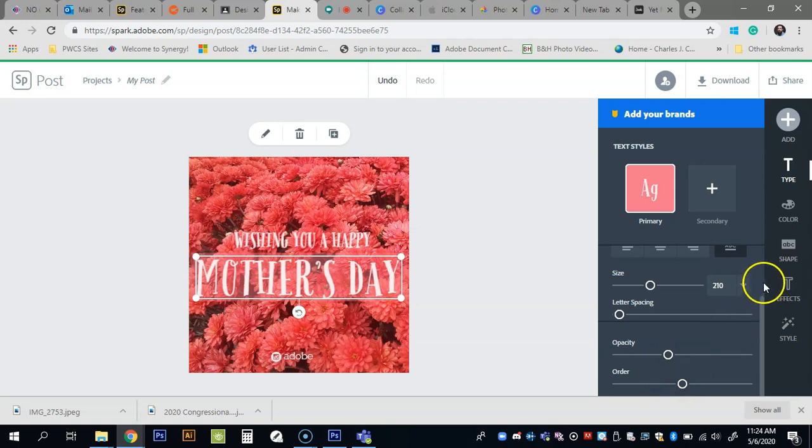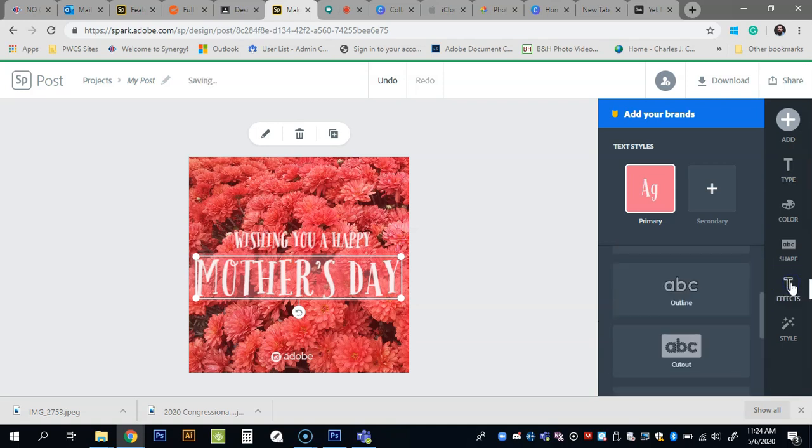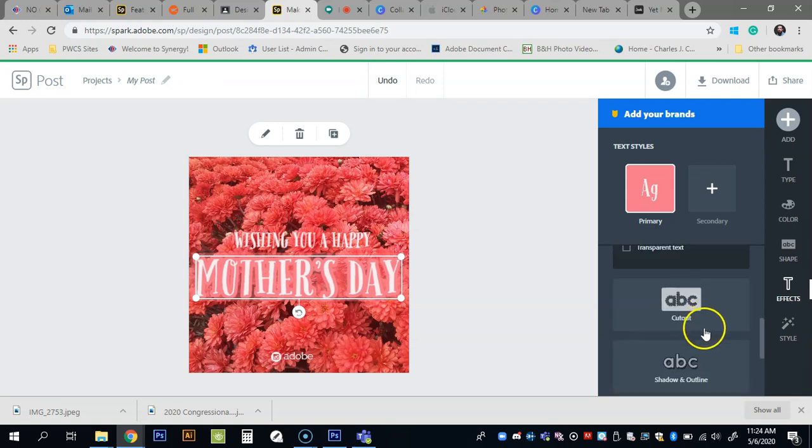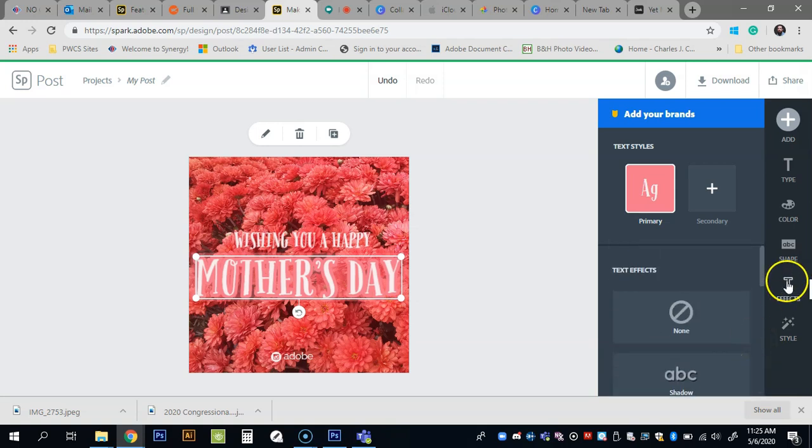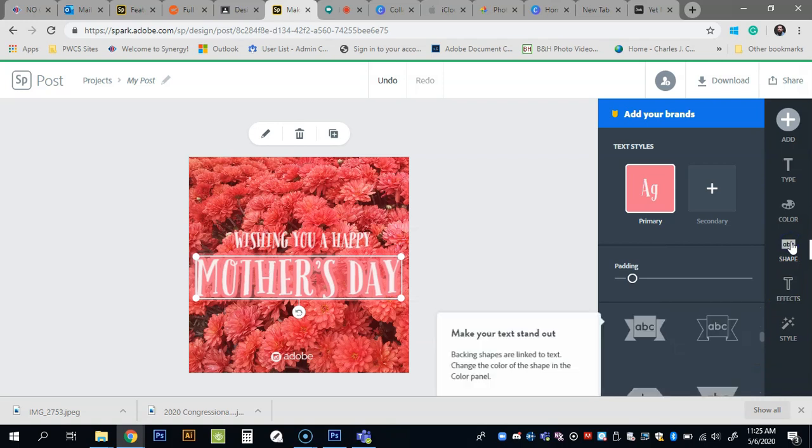And then over here, we can also add certain kind of effects to our letters, do an outline, change the thickness. We can say none. We can add a shadow, can do a cutout, shadow and outline. It's actually good if you guys just go in here and kind of play around with this. We can also change the shape here.